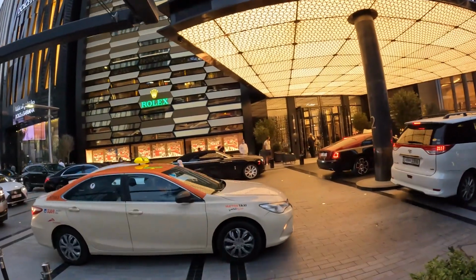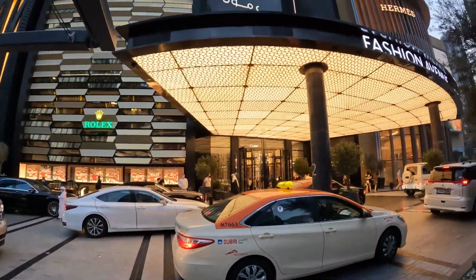There's a lot of people from other places, and it's easy to live here, it's easy to work here, and there are no taxes at all. Zero property taxes, zero income taxes, no taxes. So people come here and play. Why not? Why would you stay somewhere and pay more taxes when you can come over here and pay nothing? So people are very smart actually. I know Floyd Mayweather has buildings over here. All these superstars are really smart by investing here because they keep more of their money. They have more loopholes than if you stay in the US, where you can pay way more in taxes. So anyways, without further ado, let's get in this mall and see what this is all about.